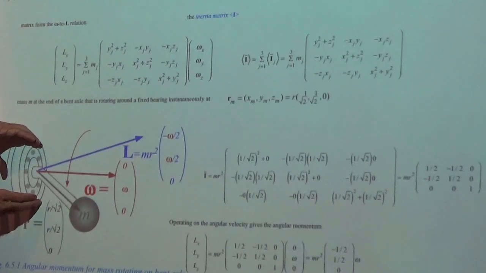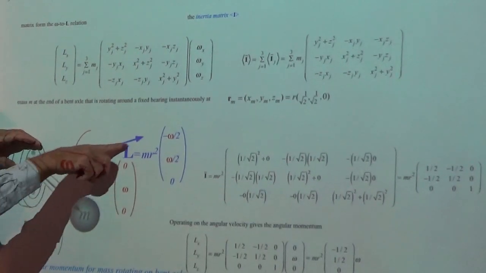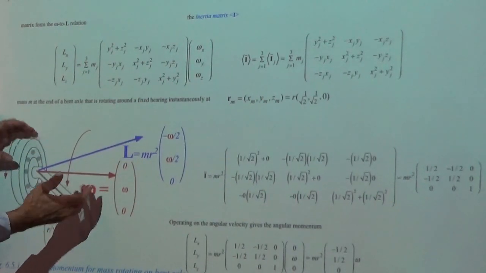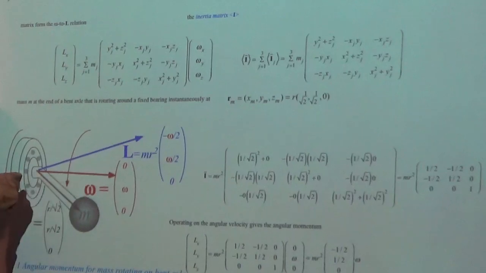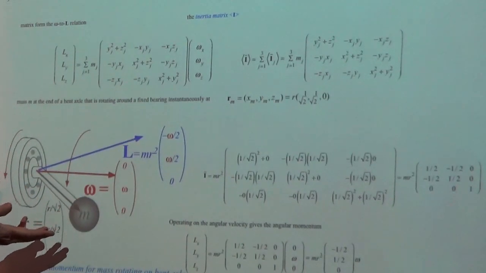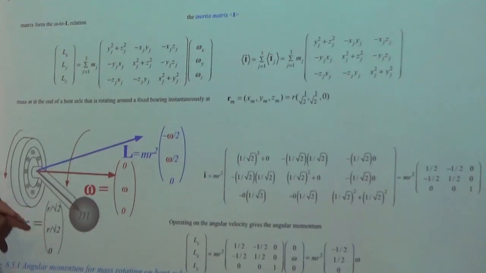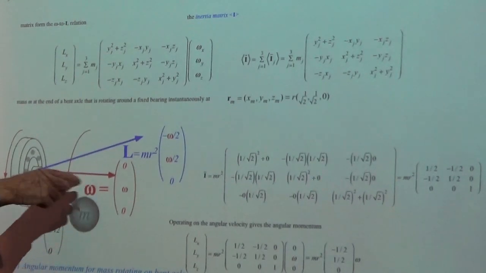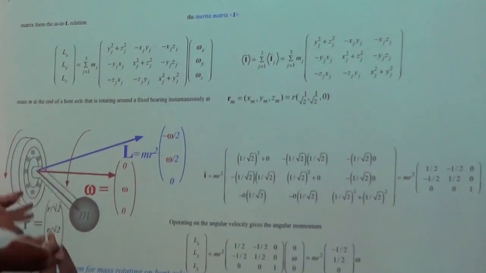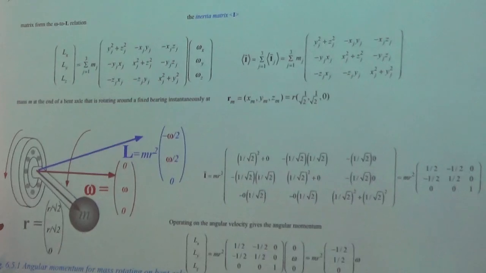And what's going on is there is an angular momentum associated with this motion. We have an omega here of whatever, and it's all in the y direction, and x and z are going to be 0. This thing is located over here at x equal and y equal the same. Okay, it's got two coordinates right at this moment, but that's going to change, you see, as time goes on.